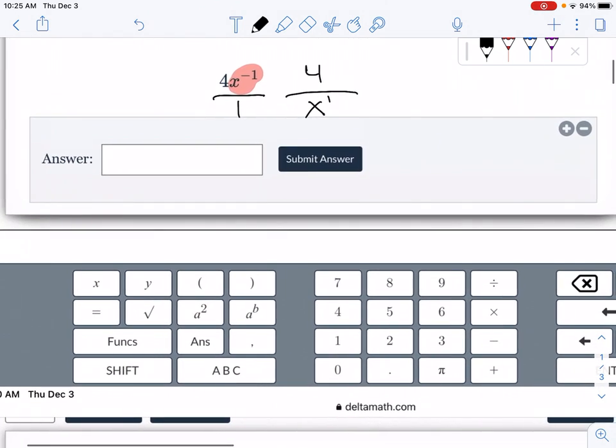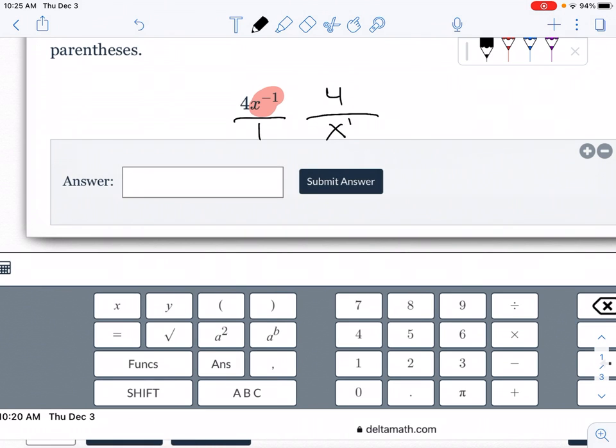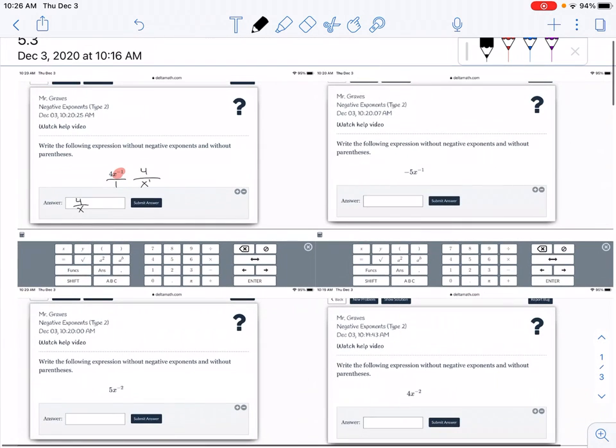And then the way you would submit your answer is you would type 4, and that would go here, and then you would hit divided by, and what that's going to do is create a fraction, so it'll make 4 over, and then you're going to hit the x button because it's over x. This one's to the first power, so you don't need to designate the first power because it's already in that power.